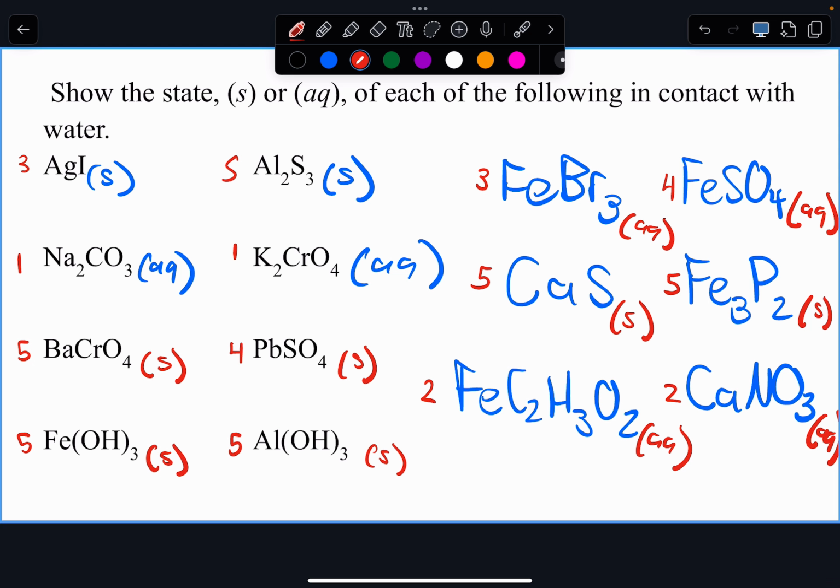Okay, so sometimes people, and I definitely am sensing that, whenever I start talking about the concept-based stuff, it's like, ugh. You may not love math, but people feel okay with math. They feel comfortable with it. But there is obviously a lot more to chemistry than just solving problems. We did balanced equations last time, but we were always given those equations. And now we're getting to the point where we actually have to be able to write them and predict the formulas on our own without actually being given those, okay? So this is part of that, being able to identify the state of an ionic compound.